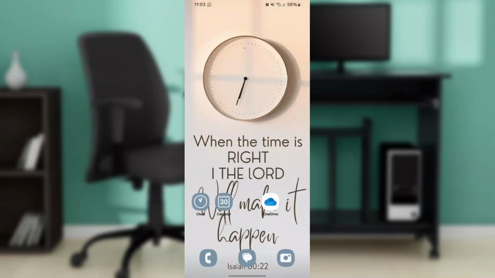Hello, in this tutorial I'll show you how to change app icons on any Android. Do you want to make your Android phone truly yours by changing the look of your app icon? Whether you want a fresh theme or just a cool new style, I'll show you how to change app icons on any Android device, step by step. No root needed, so let's just go ahead and get started.